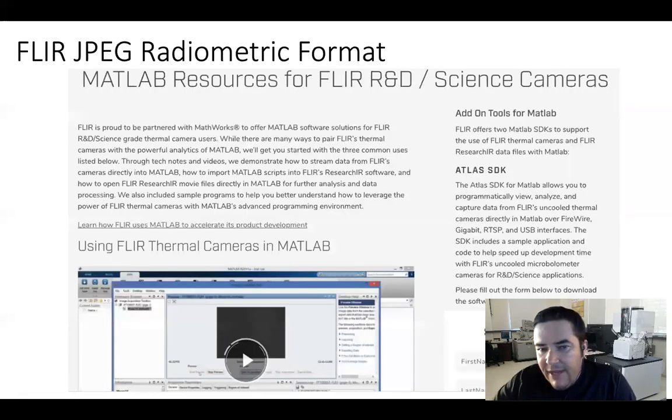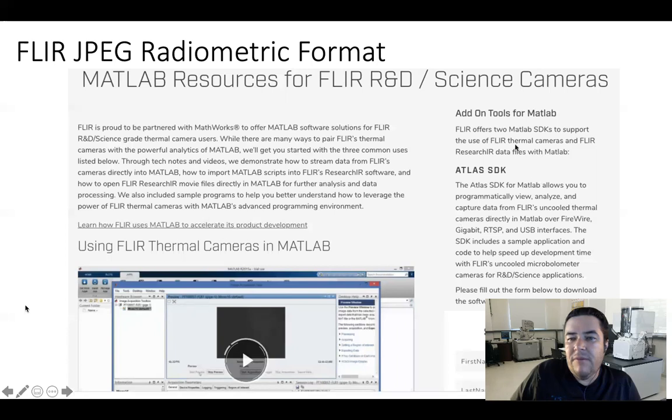Talking about files, well, every single camera has their own proprietary file format, and I'm not sure, I don't think they give specific information on their formats. FLIR does. On their website they have their software development kit for MATLAB.